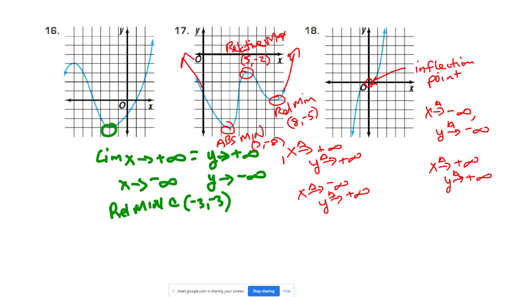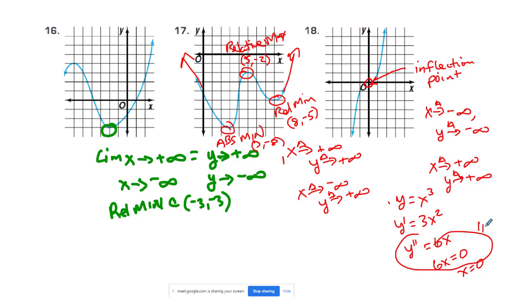Now, if you end up taking calculus later on, this inflection point is easily found by taking the second derivative. You take the derivative one time and then the derivative again. If I have a y equals x to the third type curve, the first derivative is going to be 3x squared. I bring the exponent down and reduce the power by one. The second derivative is going to be 2 times 3, which is 6, x to the first. So if I set 6x equal to 0, I get x equals 0. So at x equals 0, I have an inflection point.